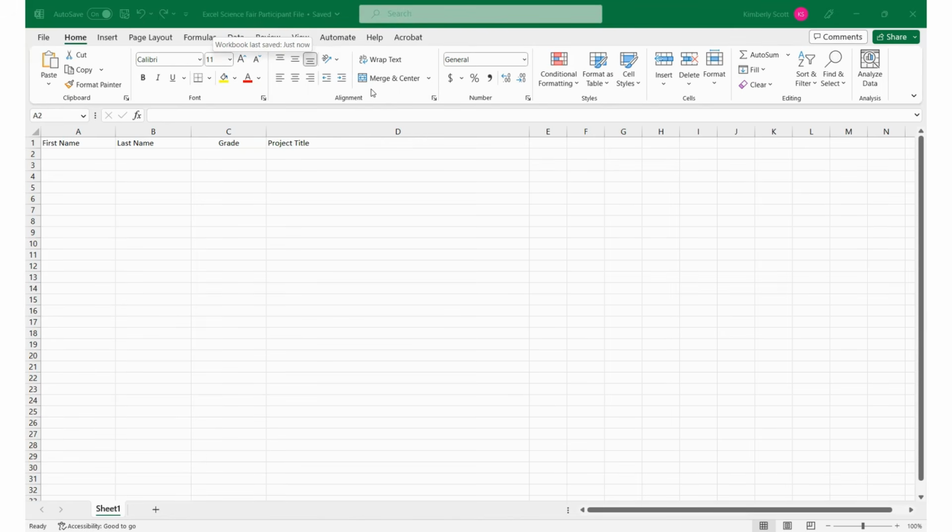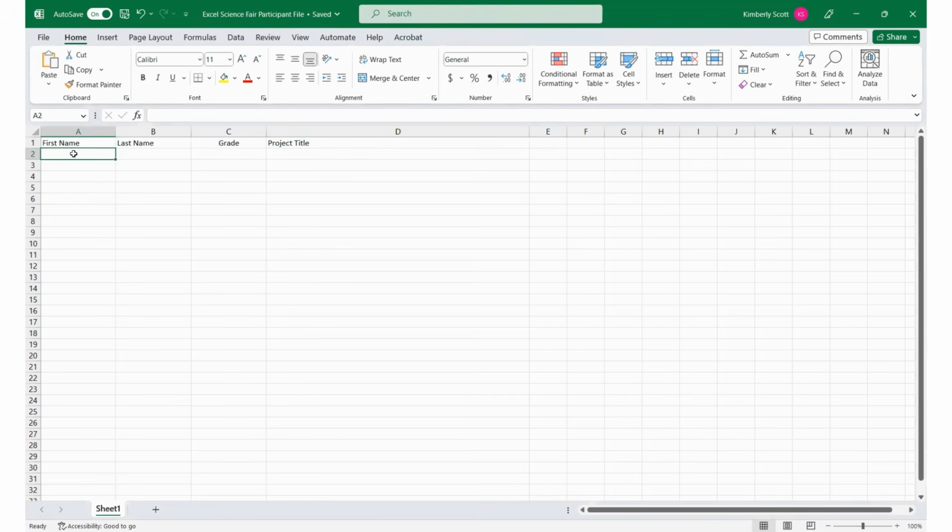If you already have your own Excel file that is done through your sign up for your science fair, you may use those files as well. But I did provide this. So when you open it, you'll see it has first name, last name, grade, in case you want to use this for other things, and the project title. You can also add in your own categories you want. So this just gives you a little template if you want to keep track, if you want to organize everything by grade and participants, it's right there for you.